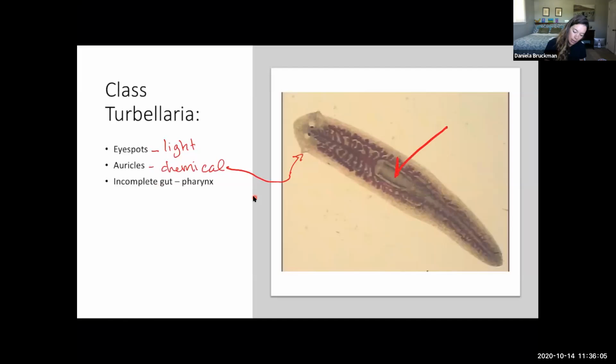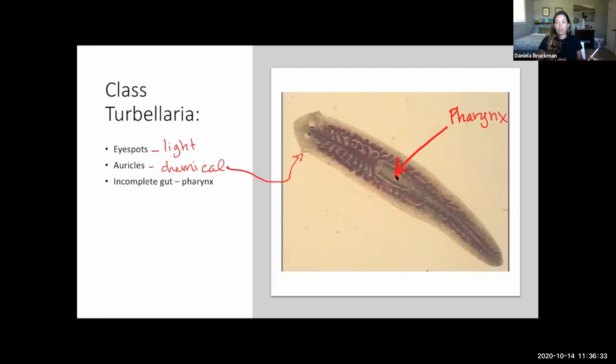This thing right here is called a pharynx. And the pharynx, you can think of it as like a protuberance that comes out of the middle of its body. So its mouth is actually like halfway down its body on the ventral side, which is weird. Like imagine you had a mouth coming out of your belly button or something. And that's kind of how their anatomy works. They don't have a mouth up here at the head. Their mouth is this pharynx thing, okay?